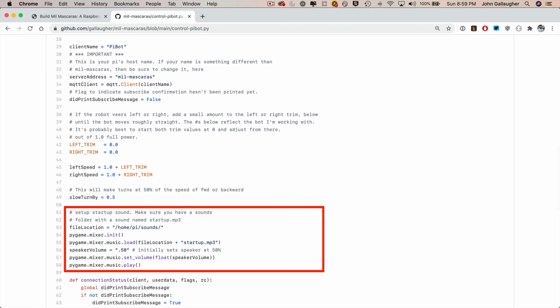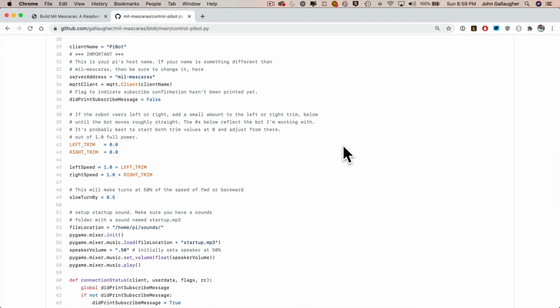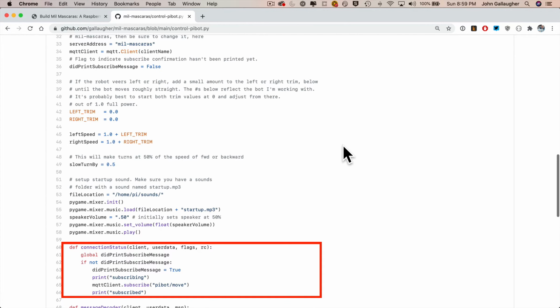Then we've seen this chunk of code before. It's the same code that we used in our sound demo Python program from an earlier video when we were testing playing MP3 files. So this is just setup code to play our sound files. Now down here is a function to show our connection status. Normally you won't see any messages printed out when you use your robot because you're going to be controlling it from an app, not from the terminal. But for our demo, I've written code to print out messages when we test this program for the first time so that we can see that we've successfully subscribed to messages on the topic pybot/move.